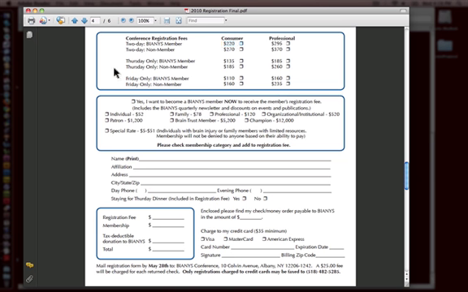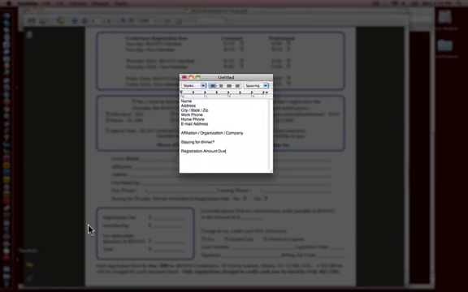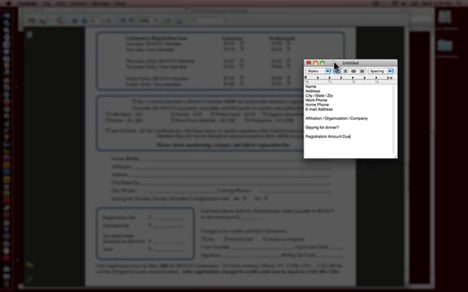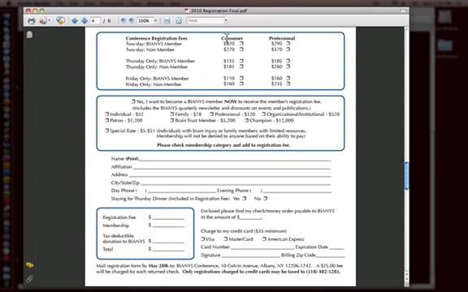What we would do is we would look at this and say, okay, what's the critical information we need to gather here? Well, looking at this form, here's what we would need to gather for that particular form. Their name, address, city, state, zip, work phone, home phone, email address, their affiliation, whether it's an organization or company, are they going to stay for the Thursday dinner, which is on the form, and then what is the total registration amount that's due for that person. In this case, looking up here, that's $220.